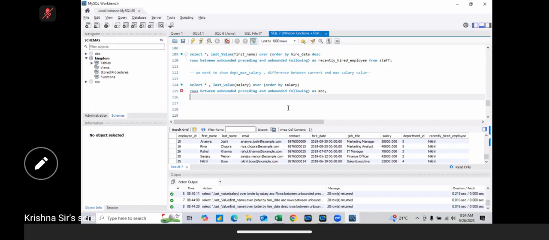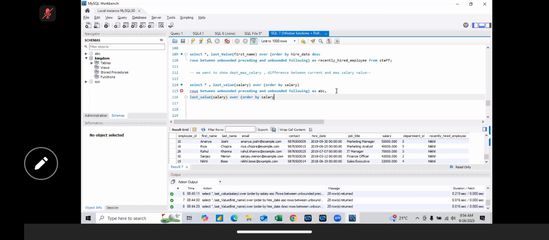Next, after this, again start with last value. First we are showing every column from the table. Second, we are showing the newly created column, which was the maximum salary, comma. After this, we need to show one more column with again the last value function of the salary column. Next, over order by salary.